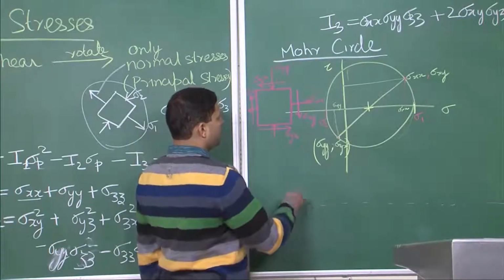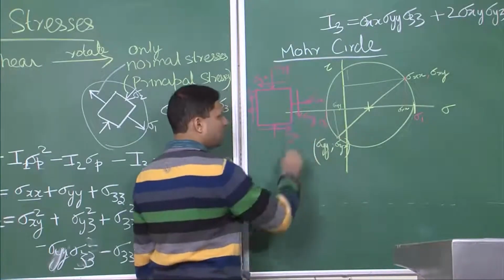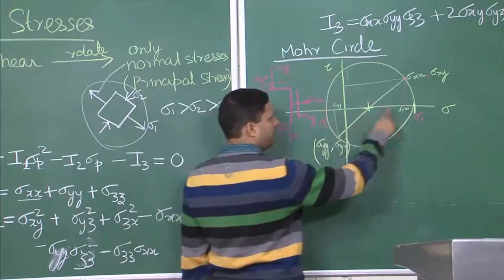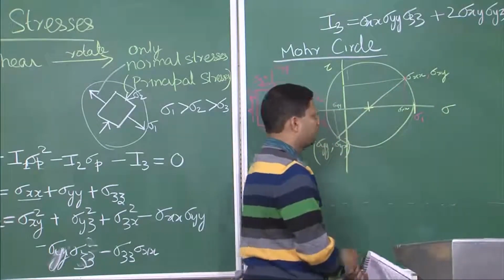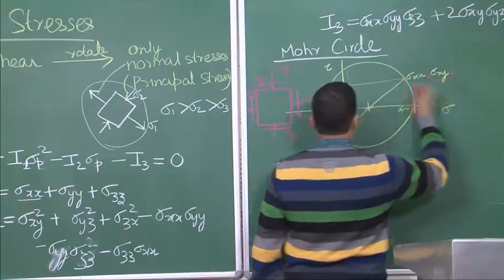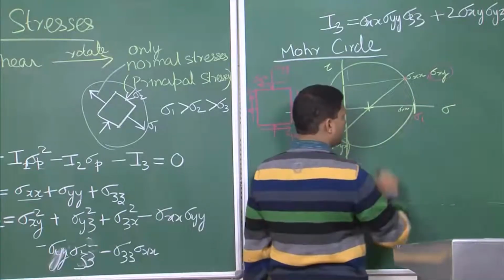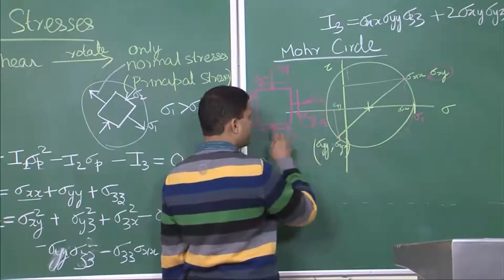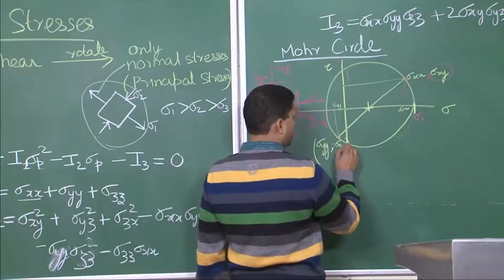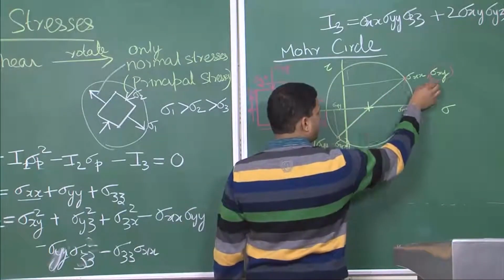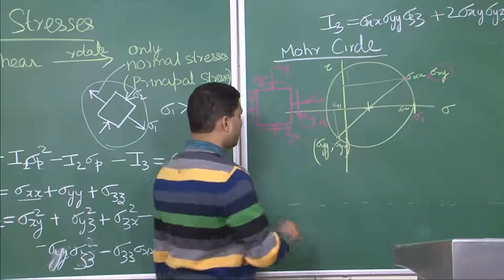Another thing that you should realize from this is that when you have a clockwise shear movement, then that is given as a positive value. So, here the shear is positive. If you look at sigma xy over here, it is clockwise, and clockwise is related to positive value. On the other hand, sigma yx is anti-clockwise, and that is related to negative value. So, you see sigma yx is the same in magnitude as sigma xy, but it is on the positive y axis and this is on the negative y axis.